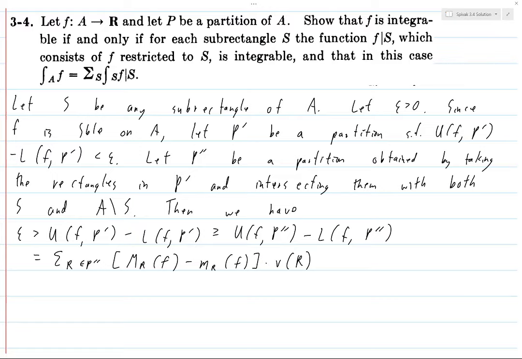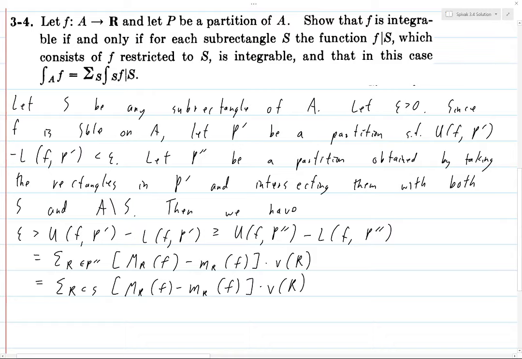So anyways, with the exception of the potential confusion at the boundary, we have rectangles in this double partition which are either in S or not in S. So we'll break the sum up into the ones which are in S. So the sum over all rectangles in S, MRF minus mRF, of course upper and then lowercase. And then we add the rectangles which are not in S.